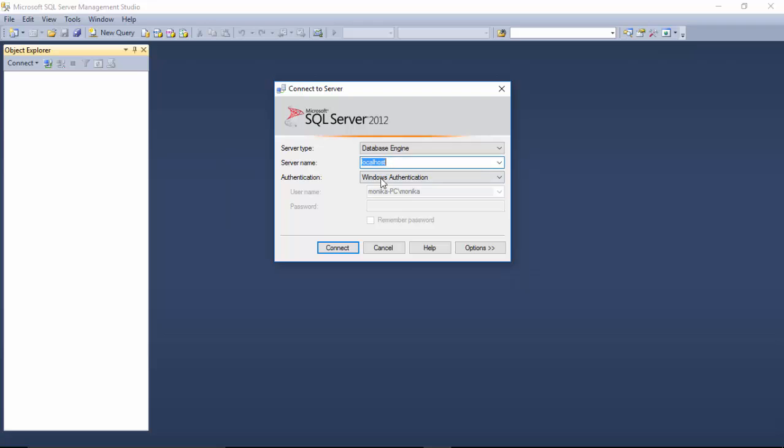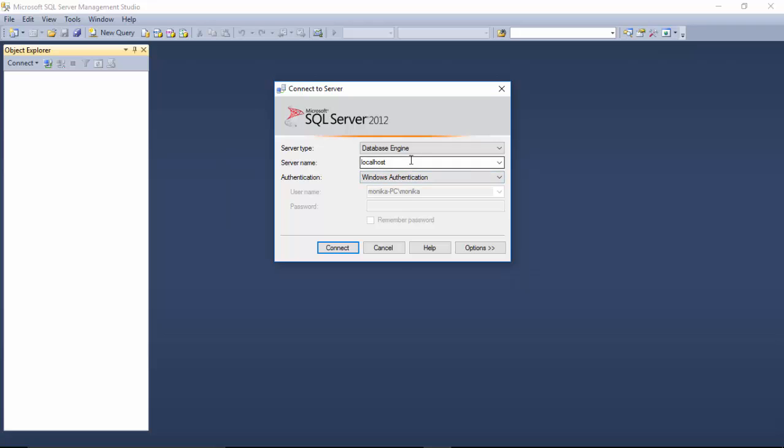And then you type in the server name, and then you've got authentication. So you can have a SQL Server authentication where you type in your own username and password, which is different from your network login and password. Or you could just use your Windows authentication, which means that whatever credentials you used to connect to your computer will be used, and that security is automatically tied into SQL Server.